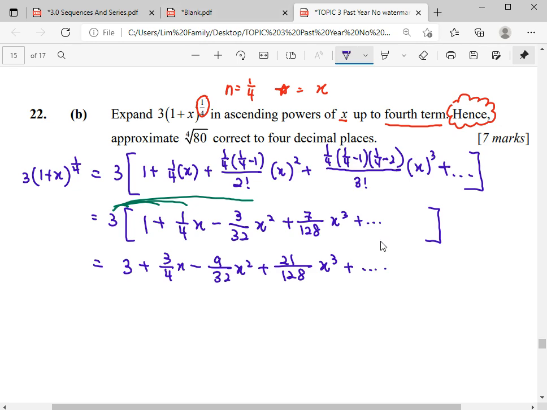So what's the concept here? You see what the concept is? First, you must write our formula correctly. This is our basic. How we use the formula means we are going to see whether you use your n correctly and your expansion item correctly. Our expansion item here is x. This is the x we want to expand. So this is our basic, and then how we simplify, how we press our calculator to get the coefficients, to get these values, that will be our concept. Finally, we expand it, simplify it, and expand it fully.